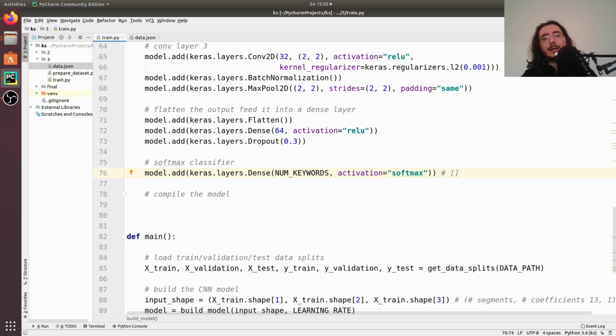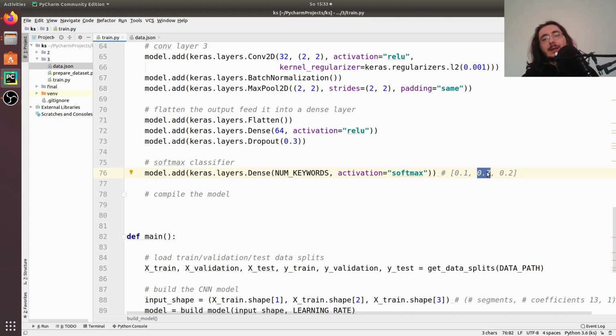Okay, so what the softmax layer is going to output is an array. And here in the array, we're going to have as many values and scores as the number of keywords that we have. We know that we have 10 different keywords, but for the sake of simplicity, let's assume we only have 3 keywords. Say yes, no, off. So an output could be something like this: 0.1, 0.7, and 0.2. So these basically are the scores for the predictions.